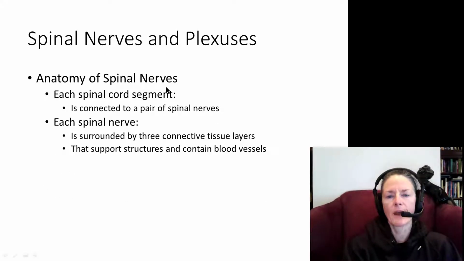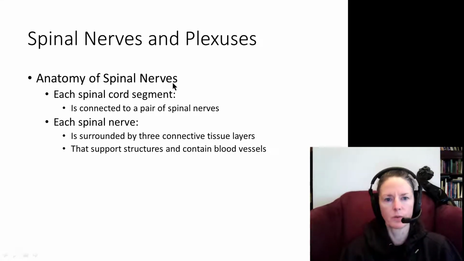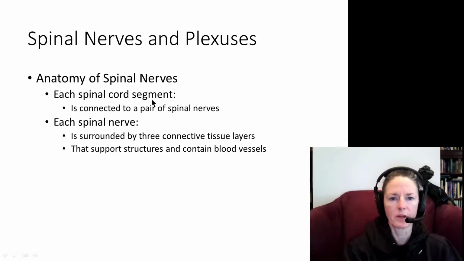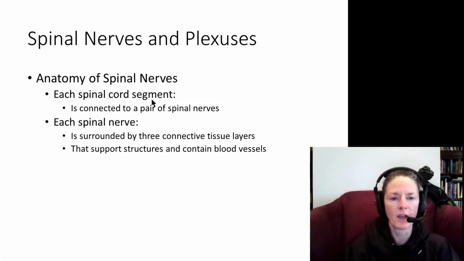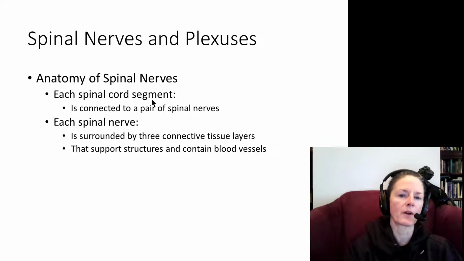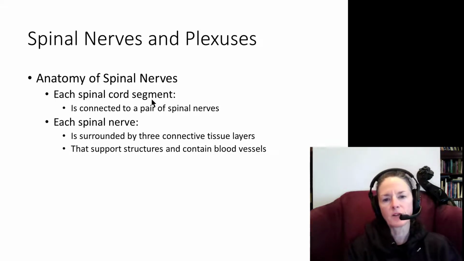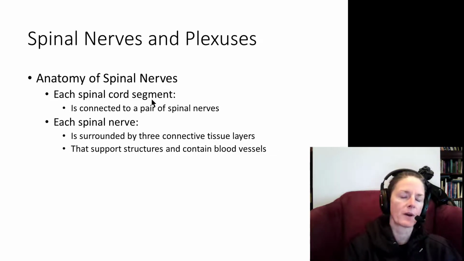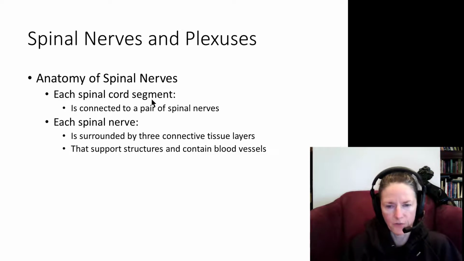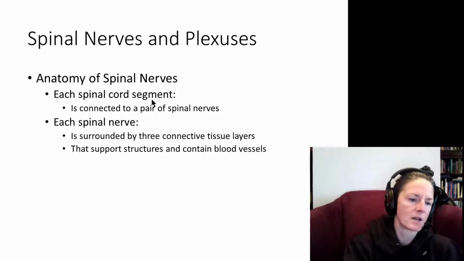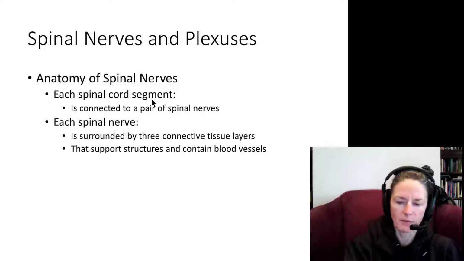So when we look at the spinal nerves that come off the spinal cord, we will see that each spinal segment, as we know, has spinal nerves associated with it. And there are 31 segments and 31 pairs of spinal nerves. And we're going to have connective tissue around the spinal nerves. And the arrangement of this connective tissue is very similar to what we saw in muscle. And these spinal nerves are going to be basically bundles of axons, and the bundles are fasciculi, and they're arranged into larger nerves. And we're going to see that the connective tissue structures are going to be able to provide a passageway for things like blood vessels and so forth.